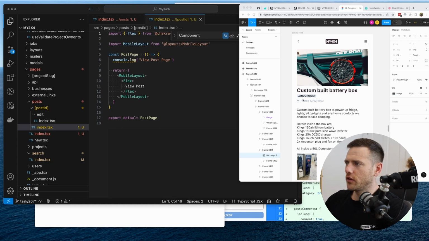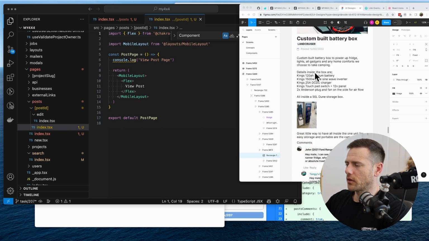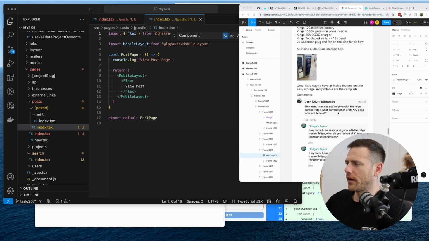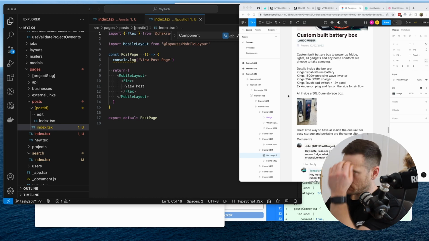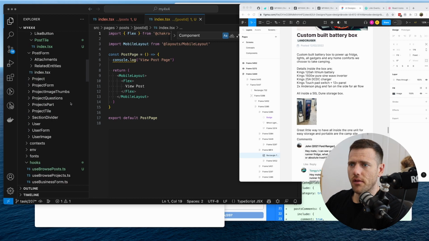Okay, so the view post page looks like this. So this is our cover image, heading, category, the posted date or the created date, and then this is our post. So this is where we're going to use our, what you see is what you get editor, rich text editor, and just render this. And then in here, we're going to have our comments. So it looks reasonably simple, which will be my famous last words.